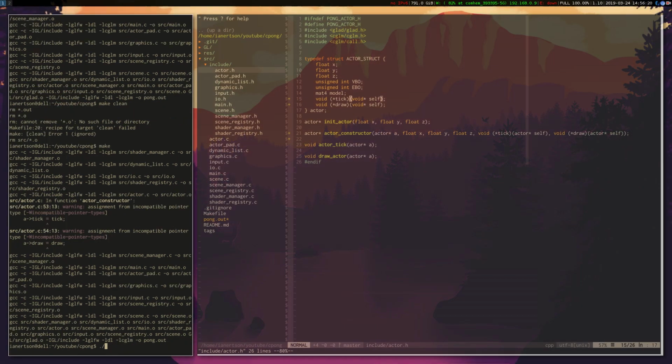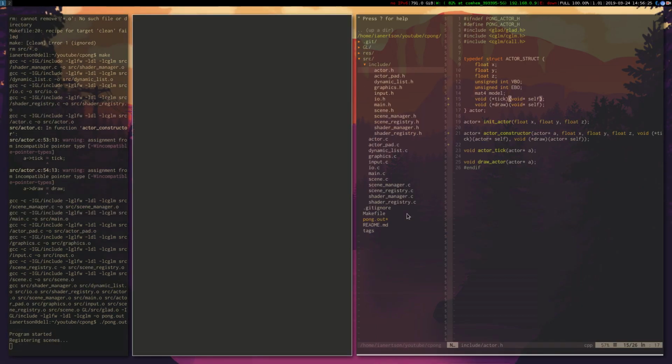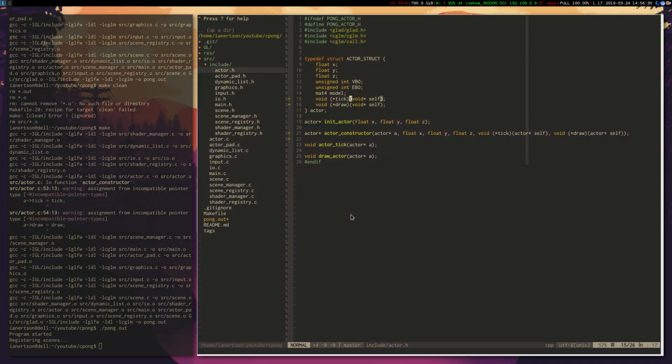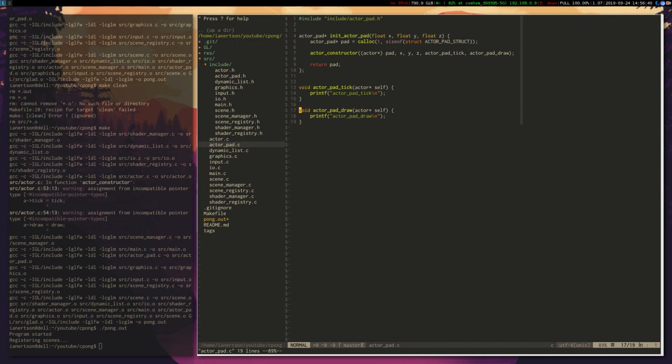Now, we still shouldn't see anything different here, because we haven't initialized any pad actors, okay? Let's try to do that, actually. So we have our actor pad.c, which creates a pad, okay? Let's see if this works.